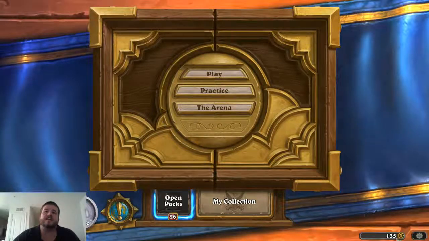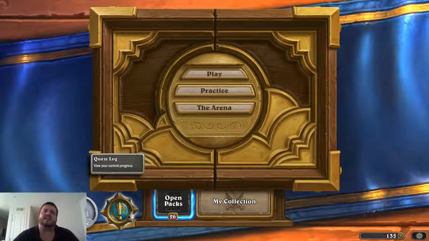So it looks like we are getting 5 gold a match. I have to admit, that seems pretty skimpy. Simply because it takes 150 to get into arena, so you have to play 30 regular matches to get 1 arena. I don't know that I'd like that.